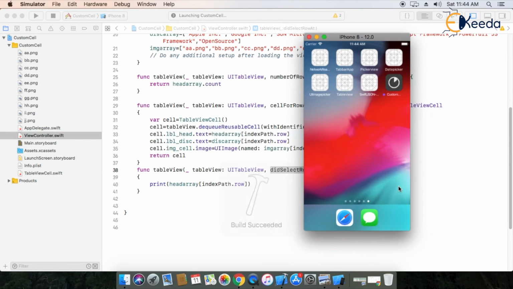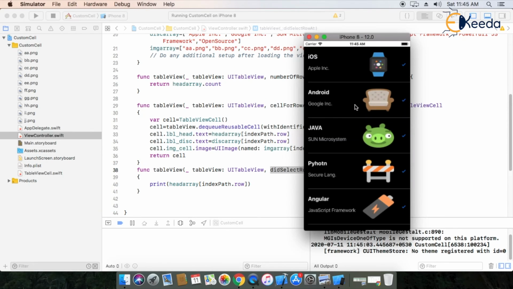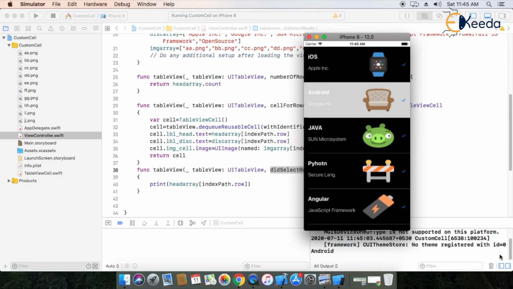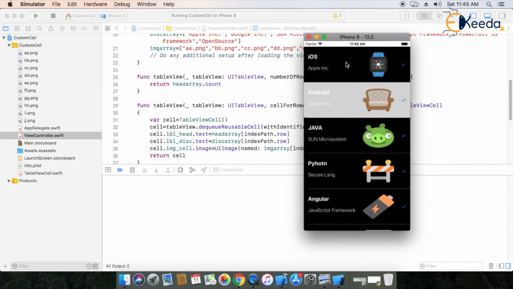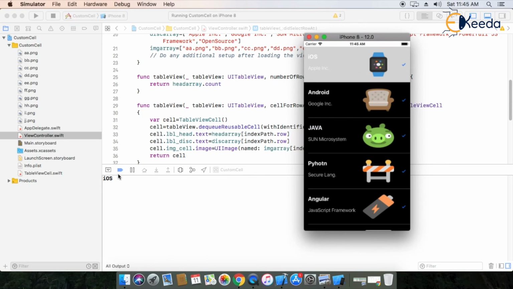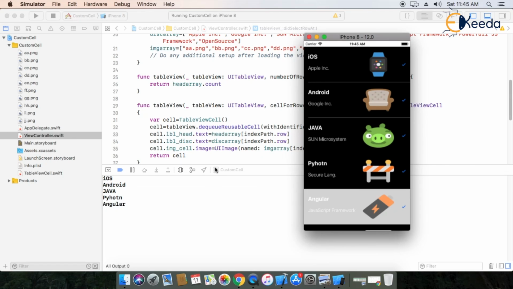Whenever you select any row, you can see it on your console pane. I am selecting iOS, and you can see iOS has been printed, then Android, Java, Python.